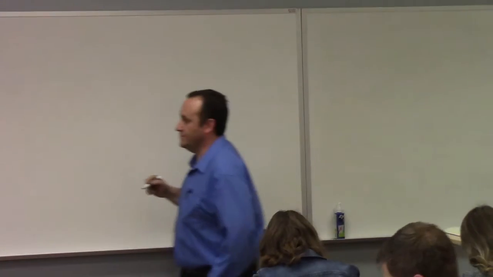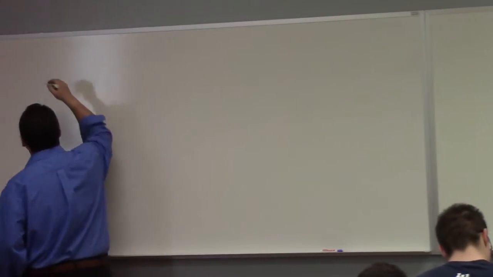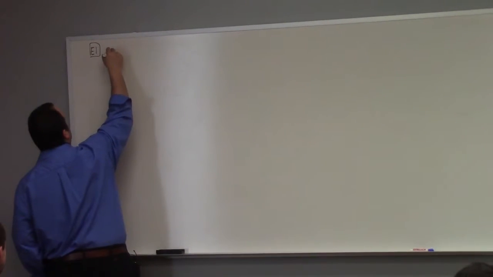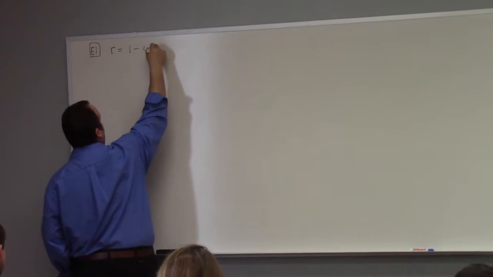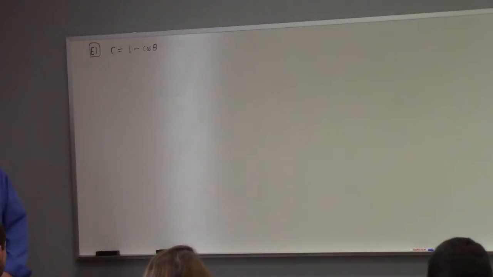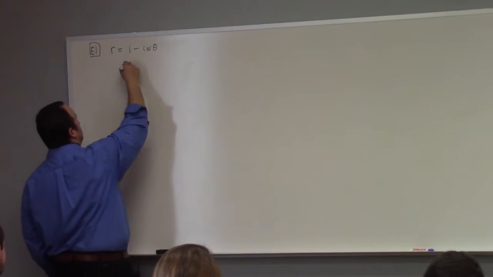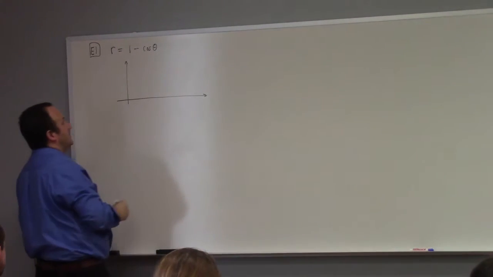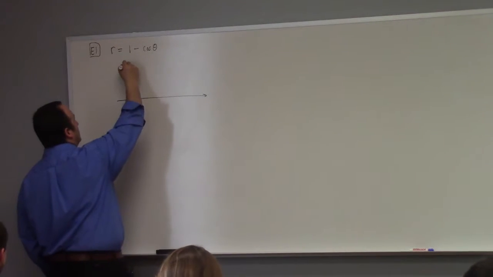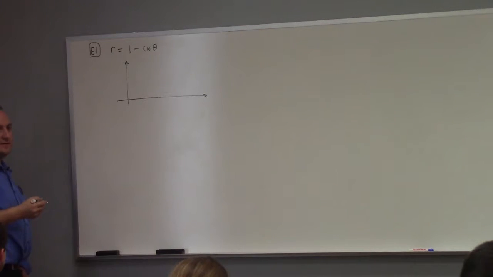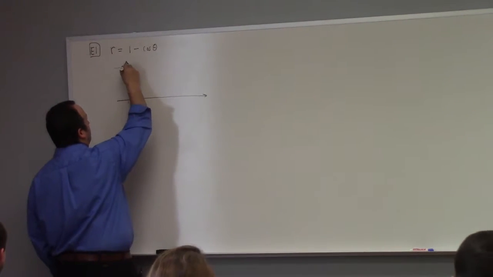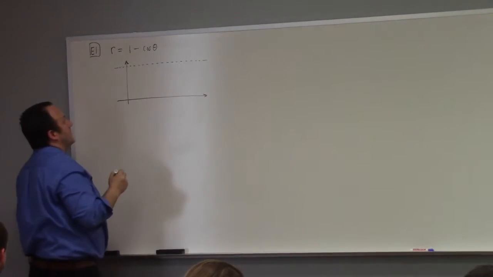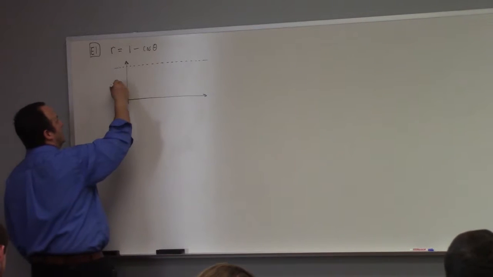Let us start with a graphing example. Let us graph r equals 1 minus cosine theta. All right, so to plot this, let's see here. Can you think of the enveloping curves here? I believe 2 and 0 again, right? This curve's bouncing between 2 and 0. And so essentially it's just minus cosine about the line y equals 1, right?